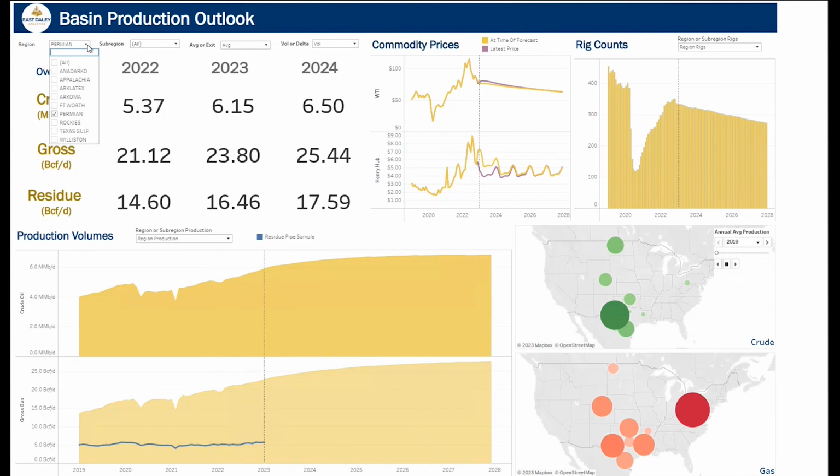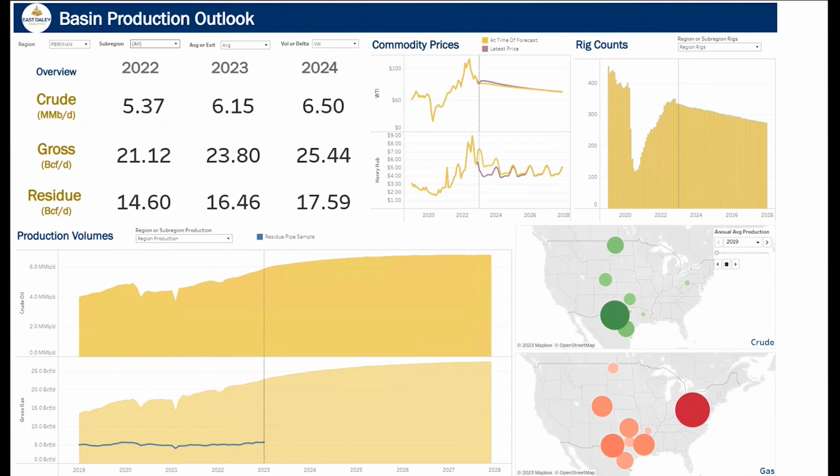This dashboard can be filtered by both region and subregion to bring into view the exact basin you're looking to analyze. The filters can also be set to all, which will give an almost complete view of total U.S. production, less PADD 5, Gulf of Mexico, and smaller producing areas like those found in Michigan and Alabama, for example. To walk through this dashboard, we will set the filter to the Permian. The subregion filter could be used to drill down into the Delaware or Midland, but we will leave it set at all for this example.